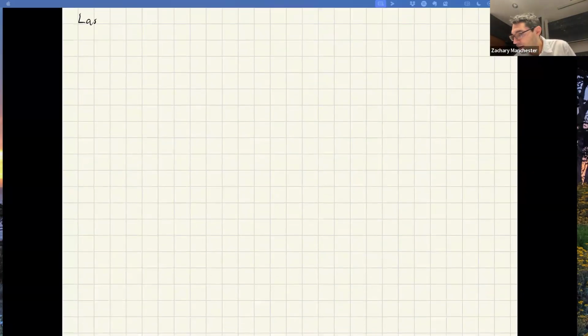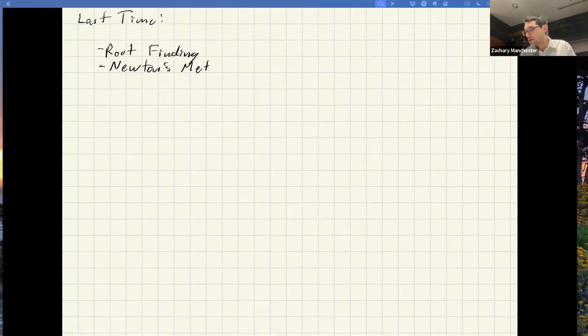So what did we talk about last time? We did root finding stuff. Talked about that as kind of your most basic algorithmic kernel for optimization. We did Newton's method. We talked about how it's really a root finding method, right? And when we use it for optimization, we have to be a little careful about maximizing, minimizing, etc. We did minimization, which we'll pretty much always do in here.